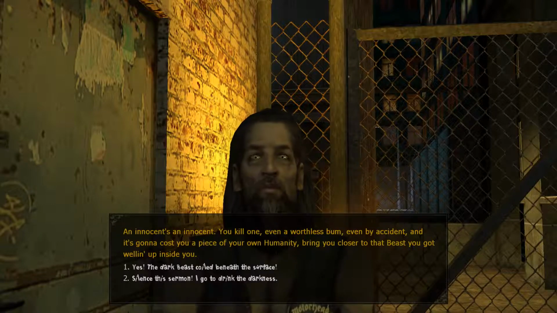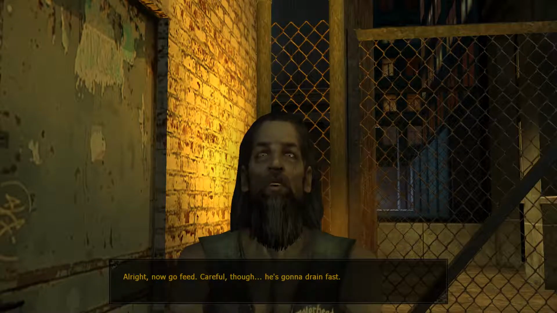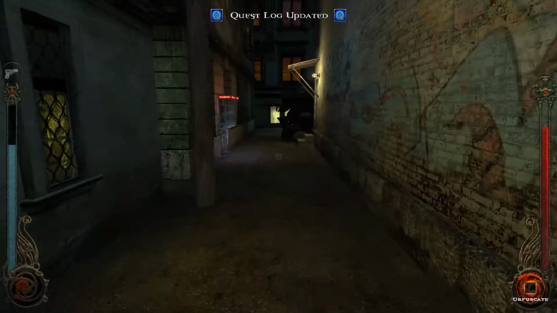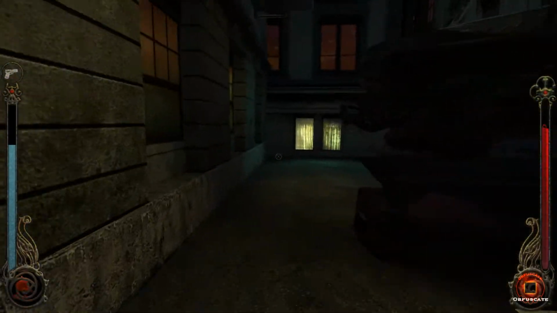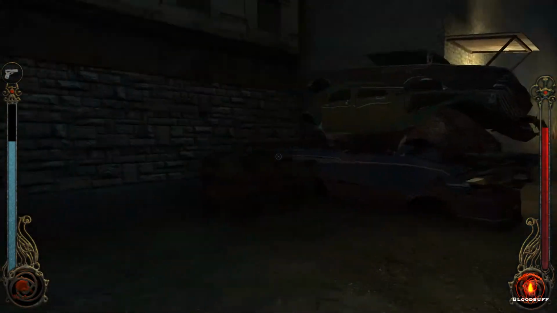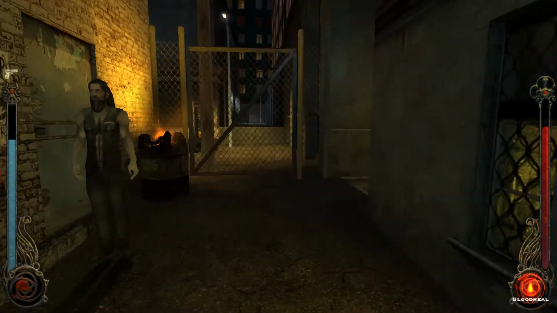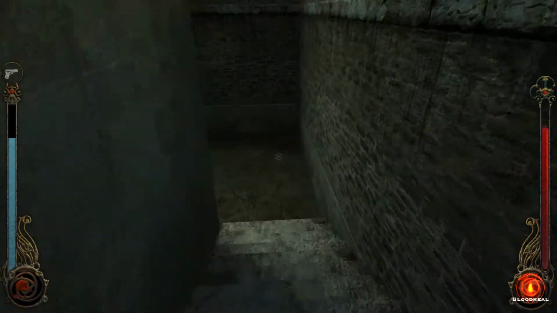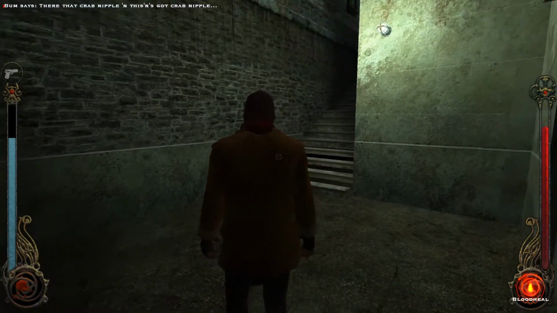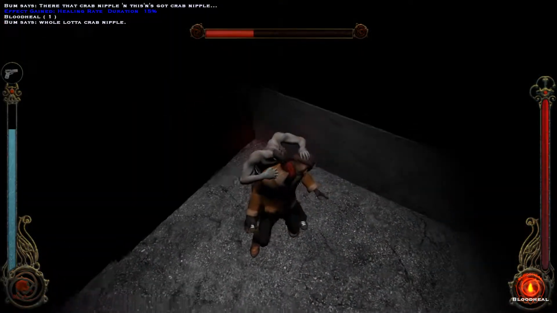Silence this sermon! I go drink the darkness. Alright, now go feed. Careful, though. He's gonna drain fast. Aye, aye. I don't see this guy. Where's this guy? Oh yeah, look how much faster that's going.